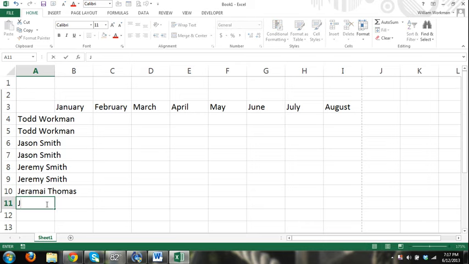So now I'm typing in JER, and you can see that the autocomplete feature hasn't taken effect because there are two different names that start with JRE. As soon as I hit the A, it has eliminated all other names and has automatically completed it for me, and I hit enter. So you can see that's a pretty useful feature.